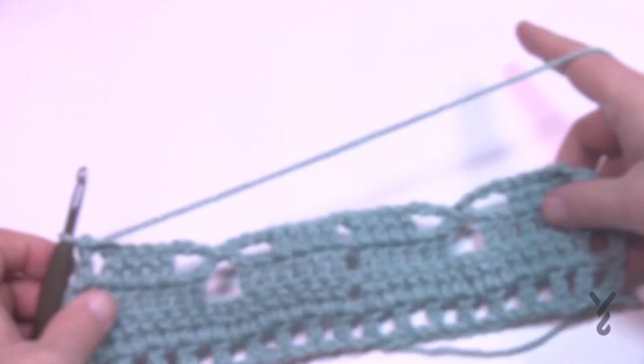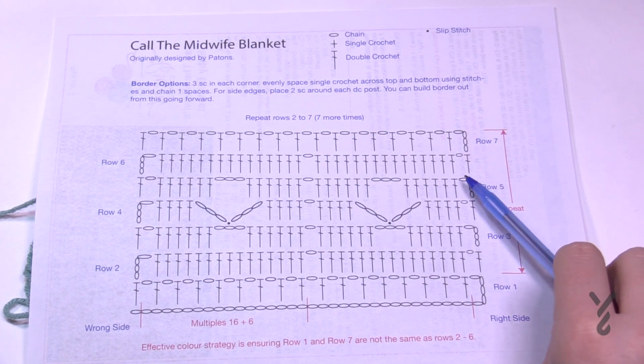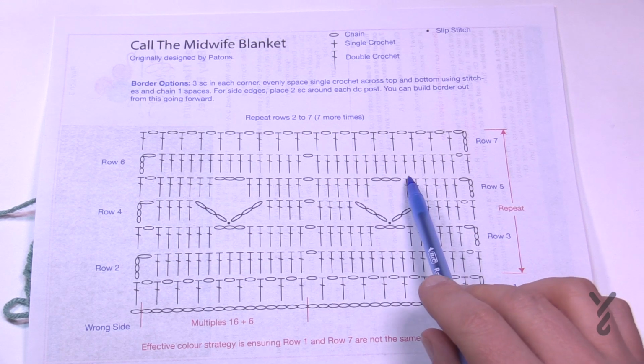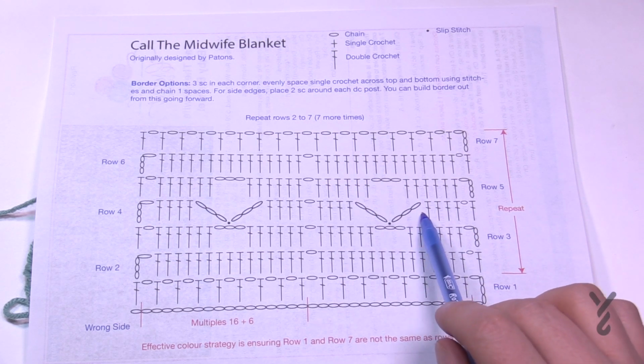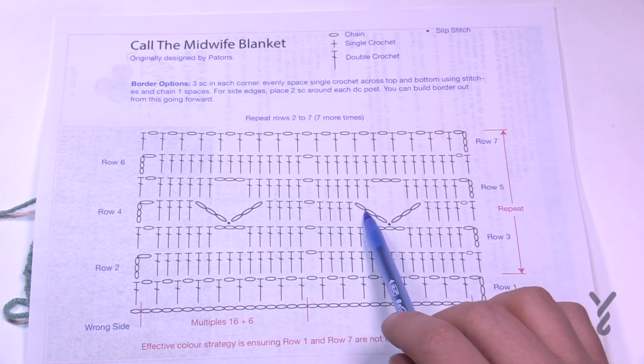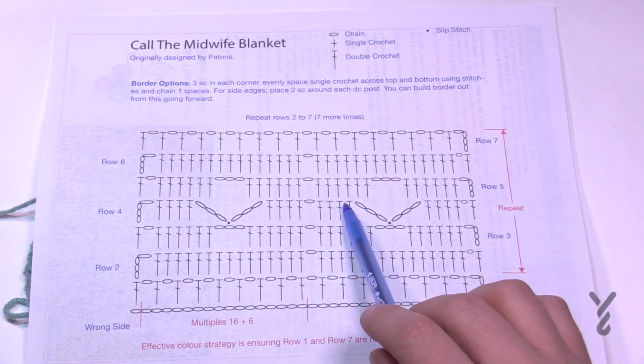the diagram once again. In row number 5 we're going to chain your 4, which is your double crochet and chain 1 space. So you're going to double crochet in the first 4 double crochets and then put 2 double crochets into this space. So just go around the chain itself and that will even pull it up, and then chain 3, put 2 into this space here, and then 1 into the last 4 of that whole box.